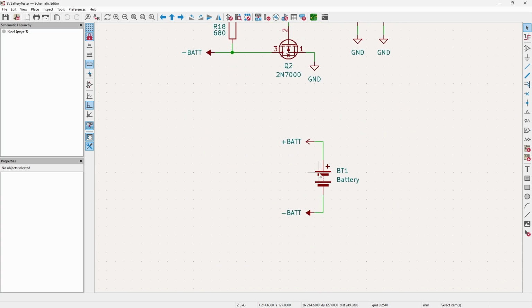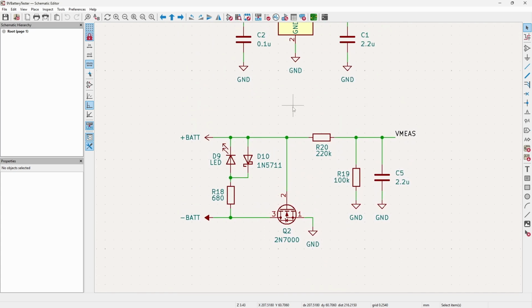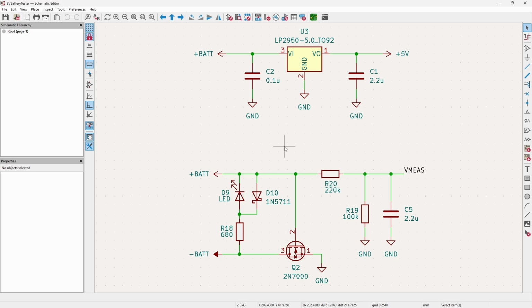Down here we have the physical battery connection, which I represent as BT1, and then I have these net connectors for power plus on the battery and power minus on the battery. Those don't have any sort of physical representation, they are just electrical connections on the schematic. The first thing the battery connects directly to is the reverse indicator LED, and you can see that's D9 here, with R18 as the limiting resistor. That diode only turns on if the battery is hooked up backwards.